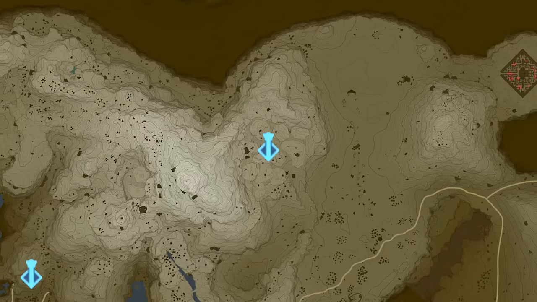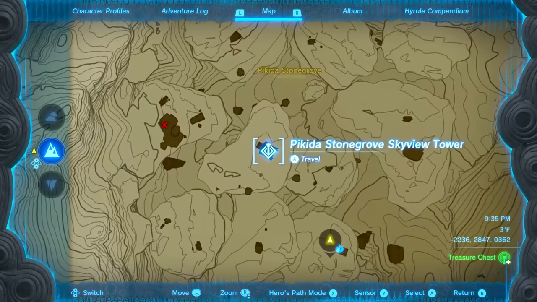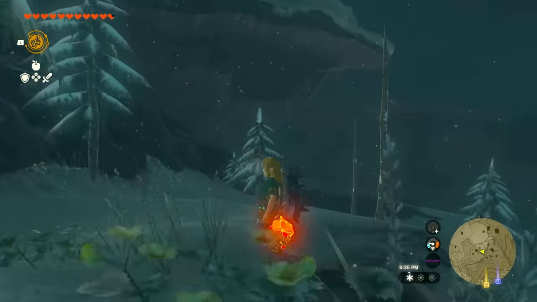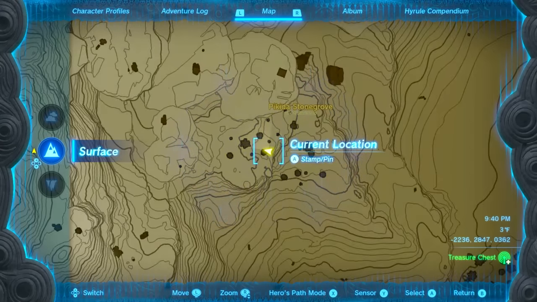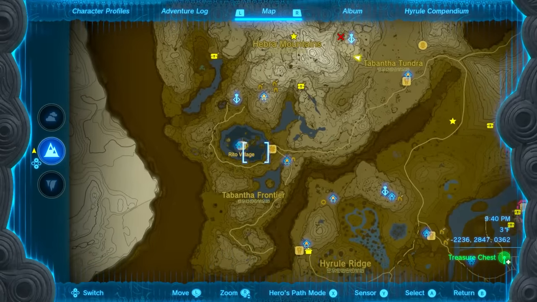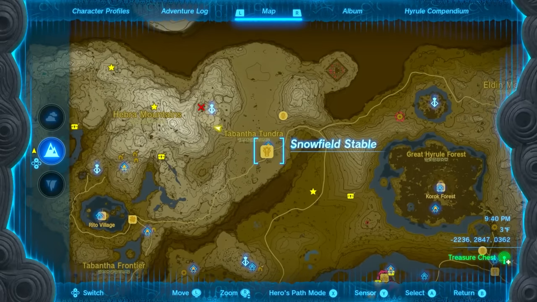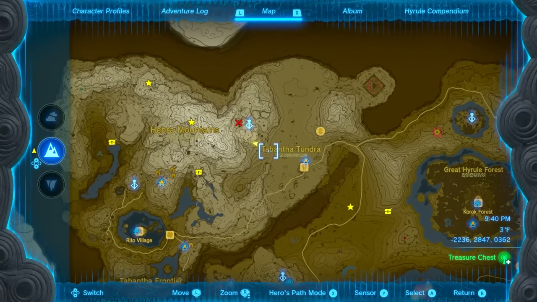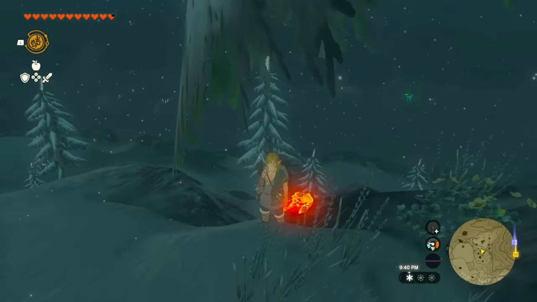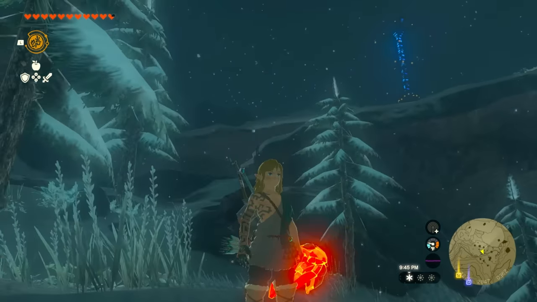The next tower that we're going to be going for is going to be all the way up here at the Pikida Stonegrove Skyview Tower. Now, this one's going to look really daunting, but the best way to probably go about it is come from Rito Village over here. And from Rito Village, you're going to go up this pathway. You're going to hit the Snowfield Stable and move from the Snowfield Stable up this pathway towards the area. So start climbing right from the shrine over here, right by the stable, towards this tower.